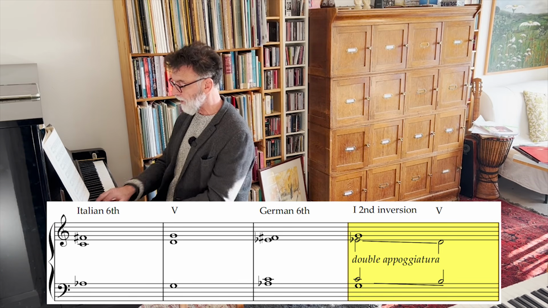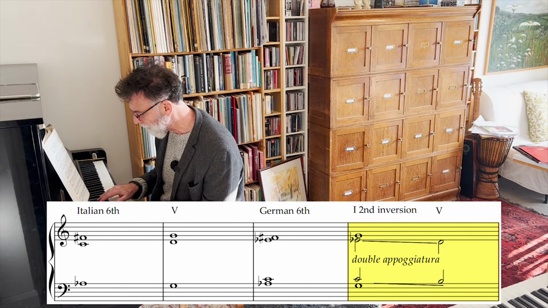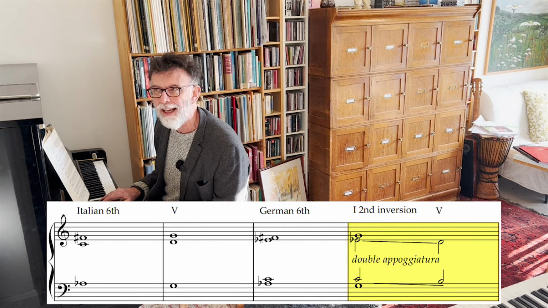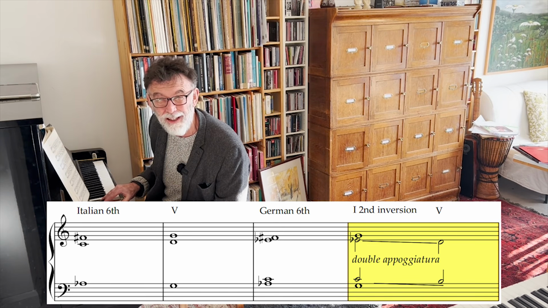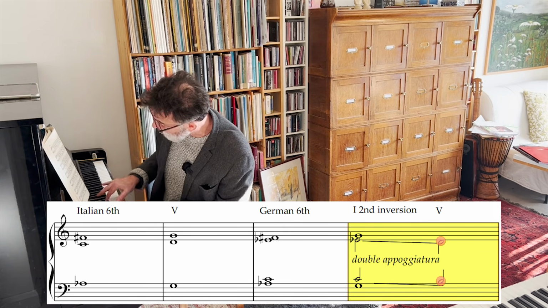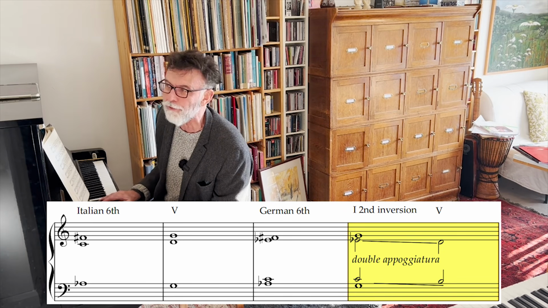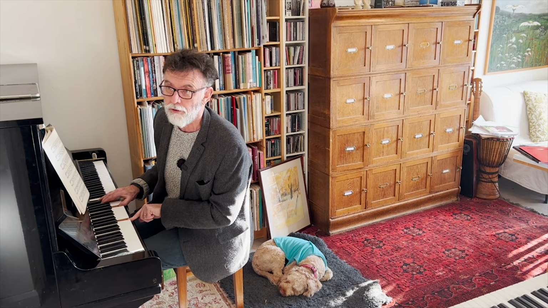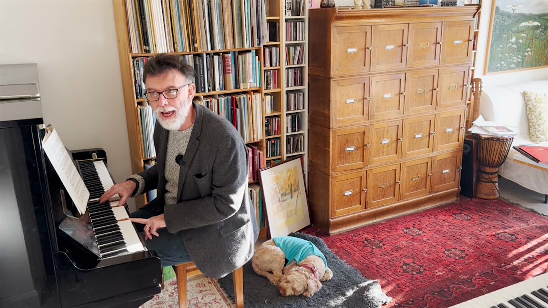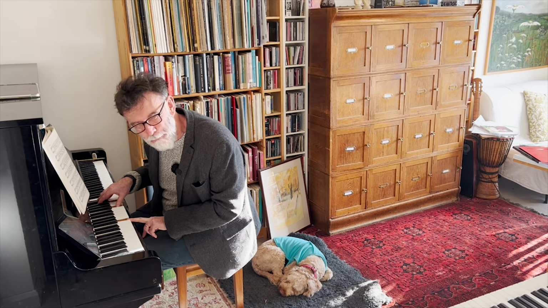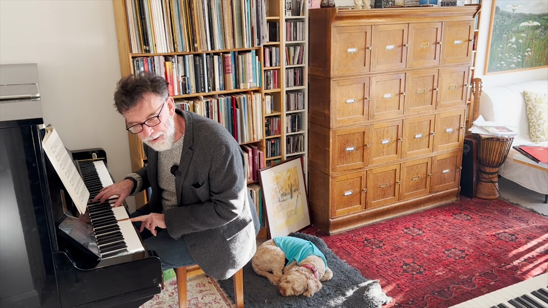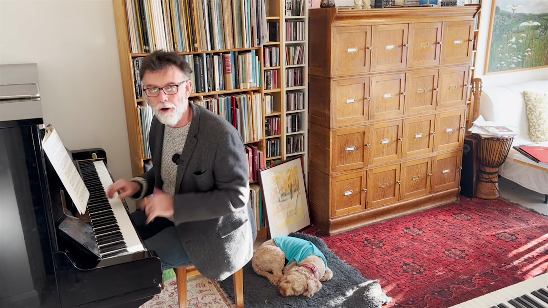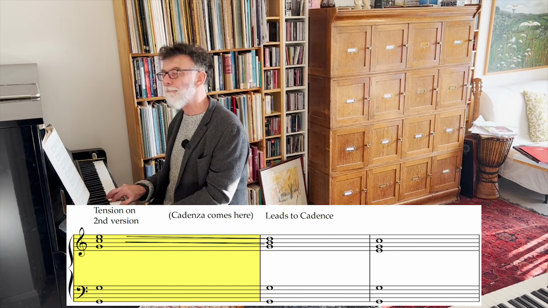2nd inversions, by the way, it isn't really a proper chord. It's a chord that is like a double appoggiatura to the dominant. That's really how it always functions. It's too unstable in classical harmony, you can't stop a piece like that. It's floating in the air. It's got a double appoggiatura which is taking you to the dominant, and then you can resolve. So it has a magic of its own.